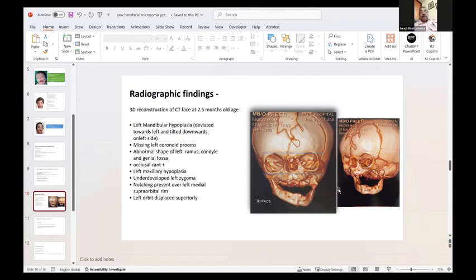Okay. Now, the third thing which I would like to know from you is your schedule: if the child came on day one, what are the things that you are going to do first? What you are going to do next? So what is the timetable for managing patients of craniofacial microsomia?